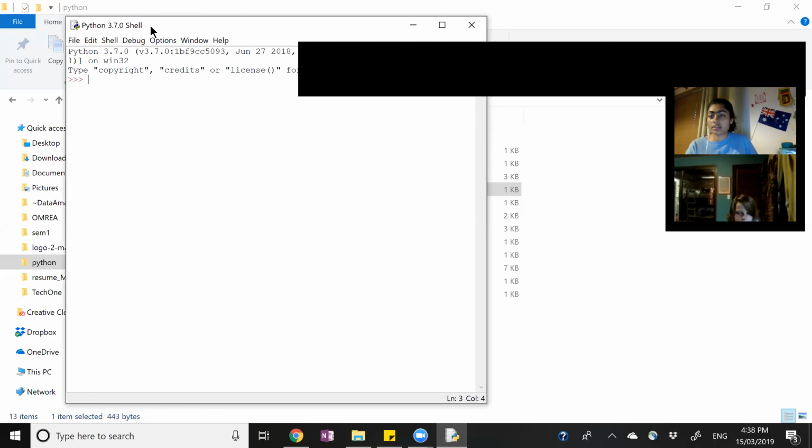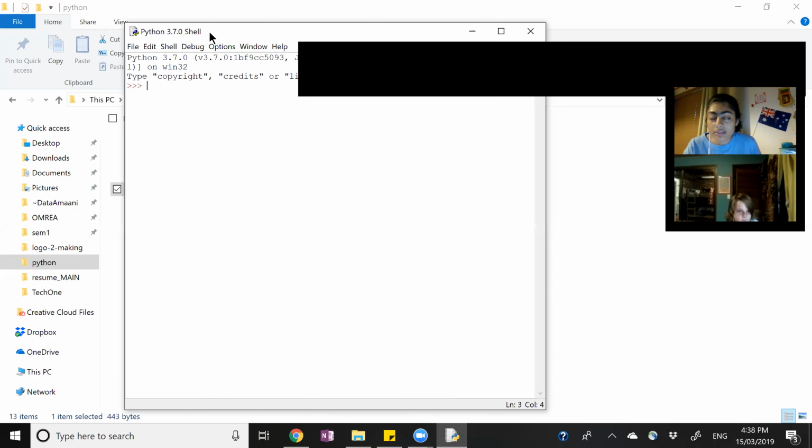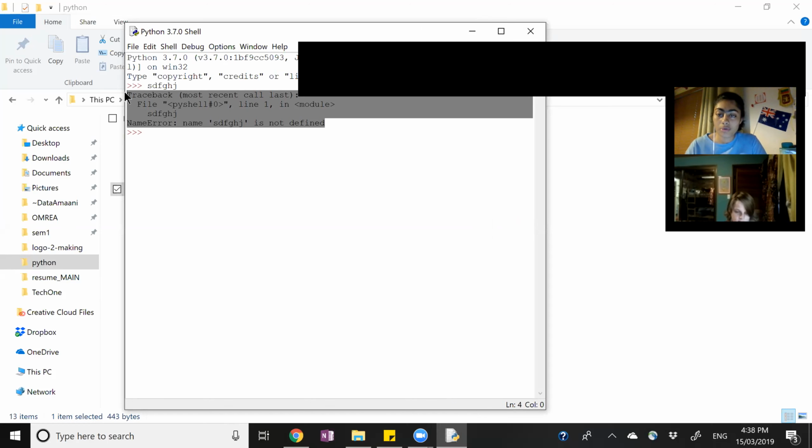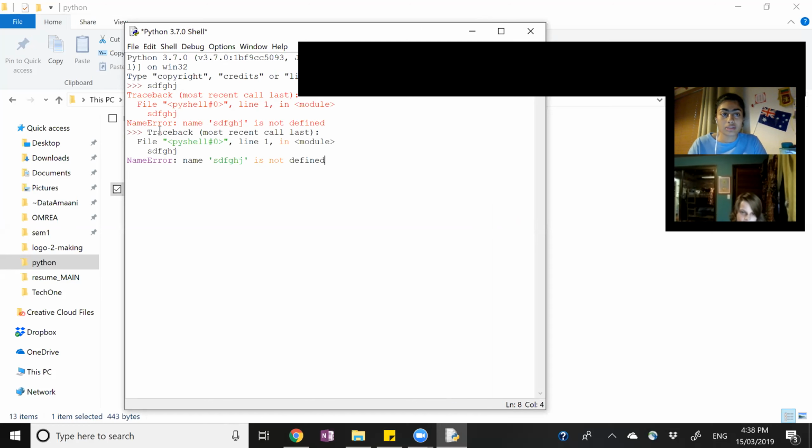So, can you see my screen? Yep. Do you see this is the Python shell and those three arrows are the shell. If I type something wrong, I get a message that looks like that. So you're not actually meant to type this bit into your code because it's not really any Python code. It doesn't do anything. That's why you're getting invalid syntax. So you might need to try do it line by line.